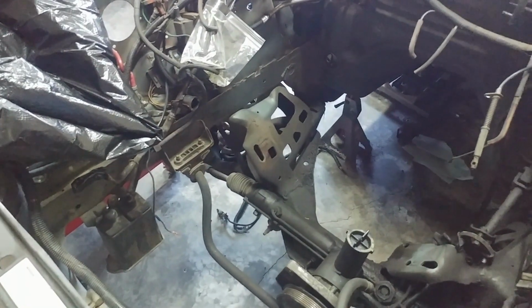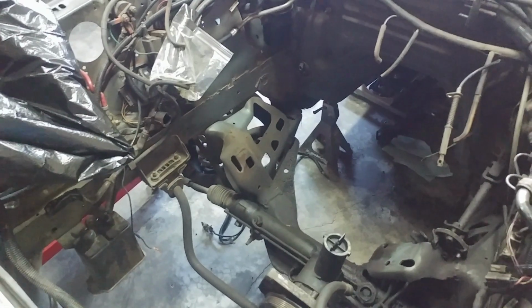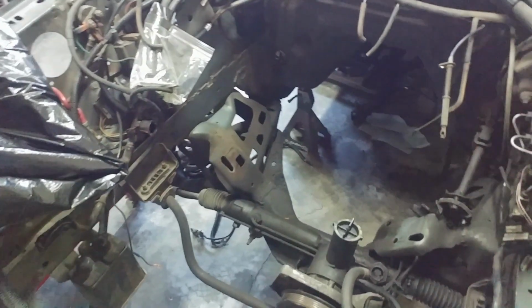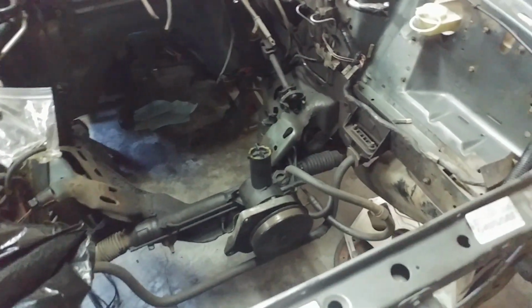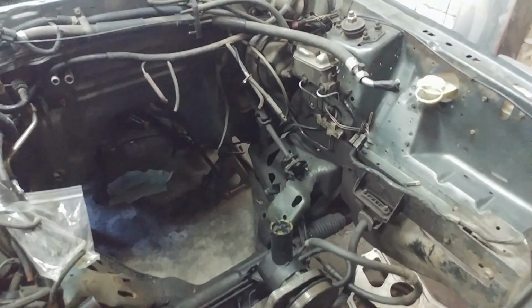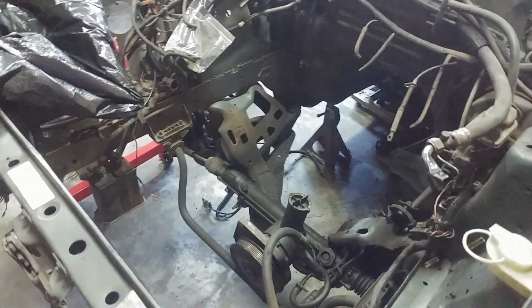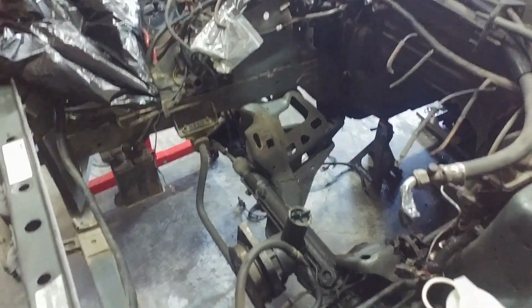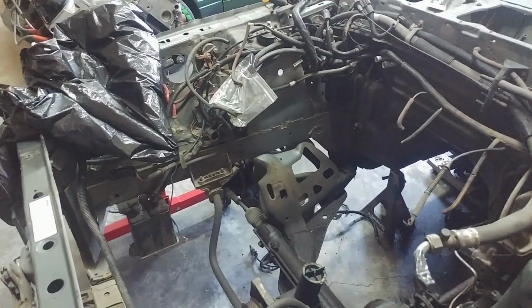Shouldn't be too bad. It's more of dirty grease rather than slimy grease. So typically it scrapes off, no big deal, but it's just going to take some time to go through and get all that out. Thankfully, it's all contained in the engine bay because the transmission tunnel is pretty darn clean, as I've shown before. So once I get all this out, it should be just fine to start putting everything back together.